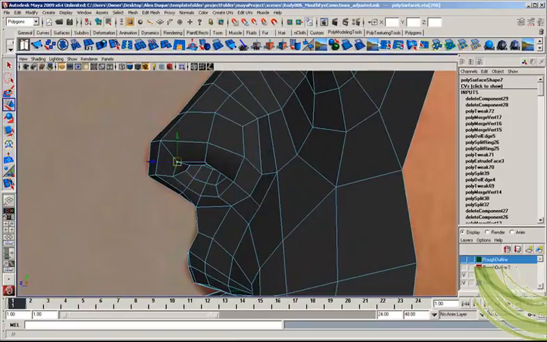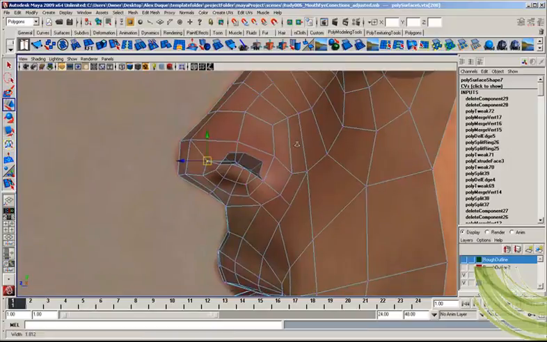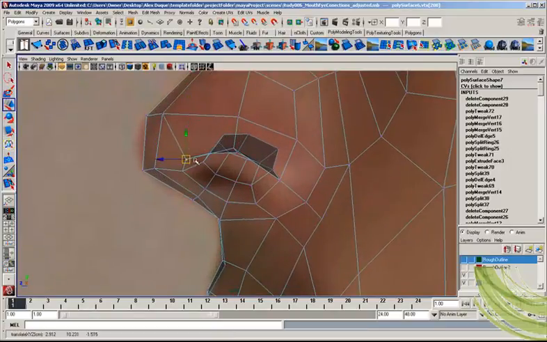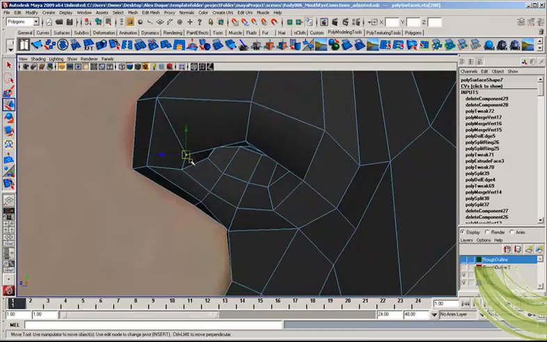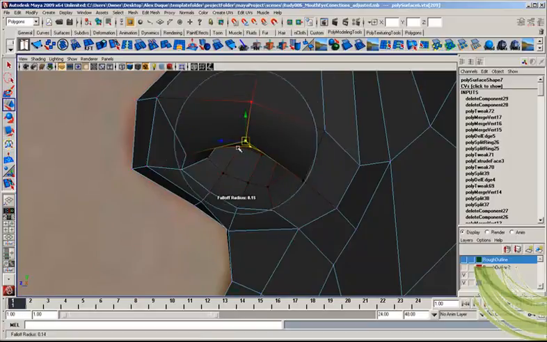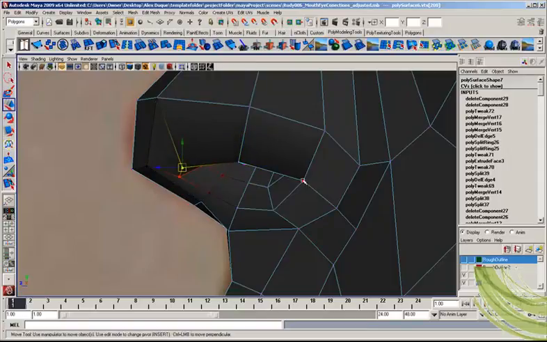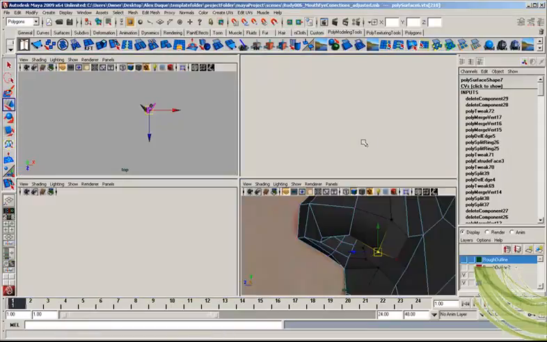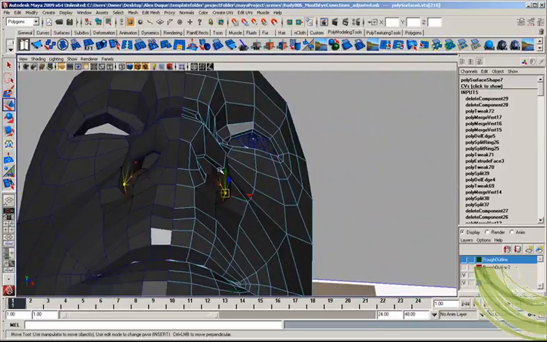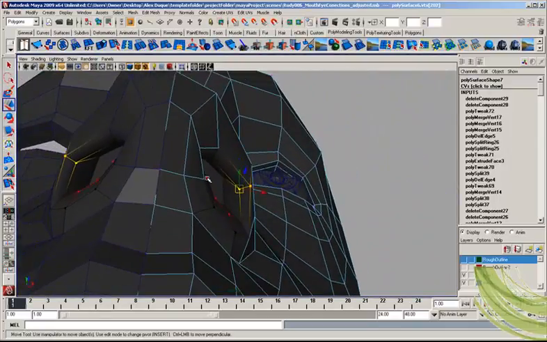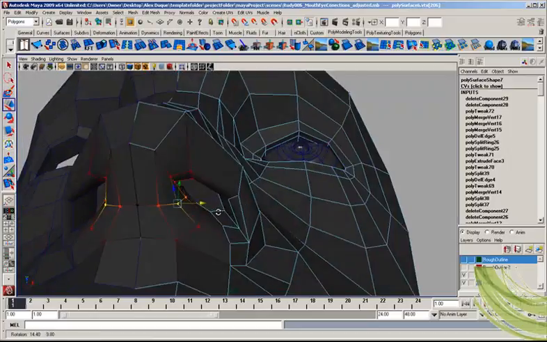So from there on it's just changing that form. Just gonna try and make it a little bit more natural there.